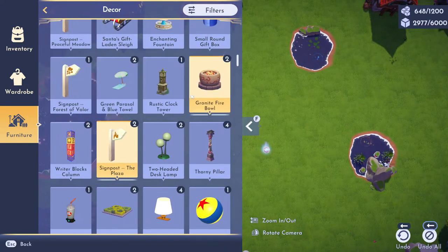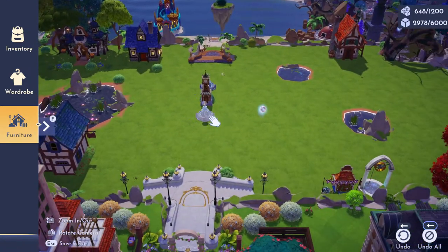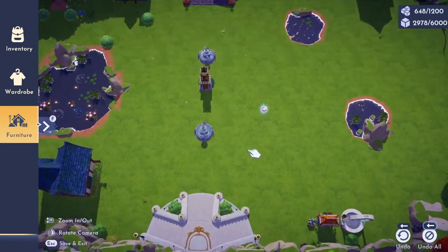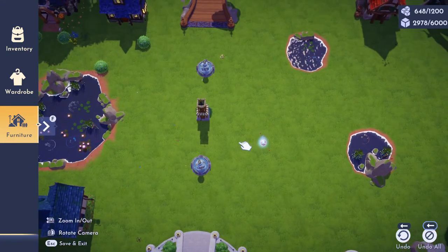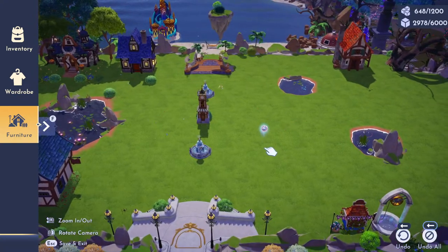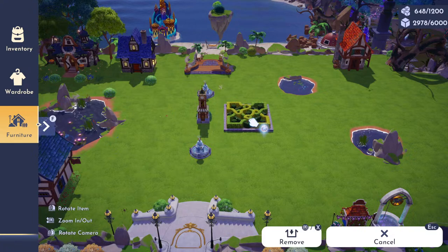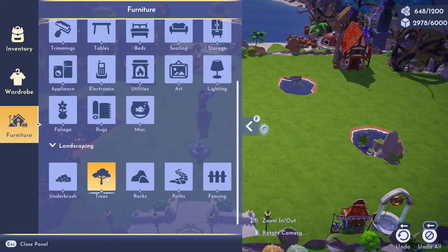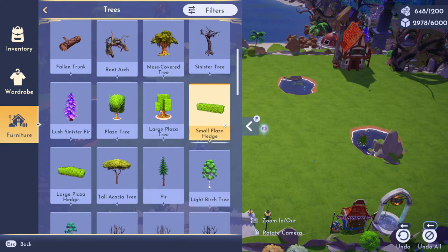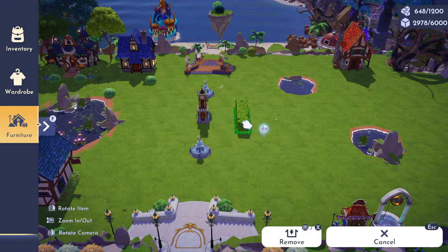And we'll make the center garden area. Ooh, maybe that too. Let's spread these out further if we're going to do that. Is that enough? Maybe. Okay. And then... Oh, I also have these, but I don't know if I want it that manicured or if I want it more natural. Because I could also use... Wait, it's under trees. The hedges and stuff. But that would be very manicured.